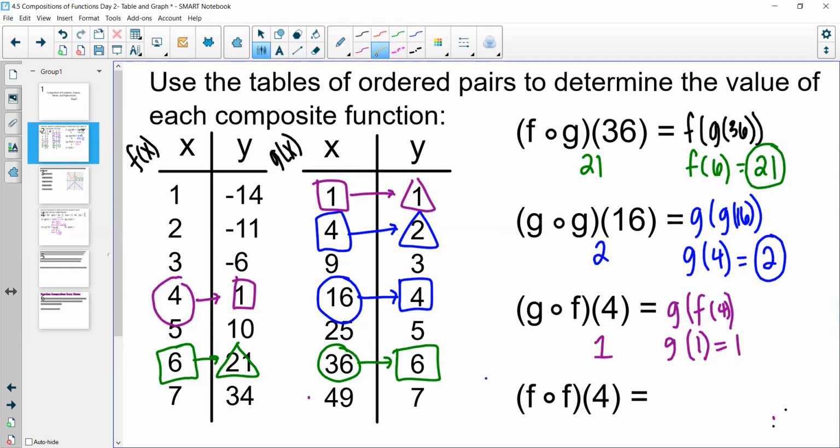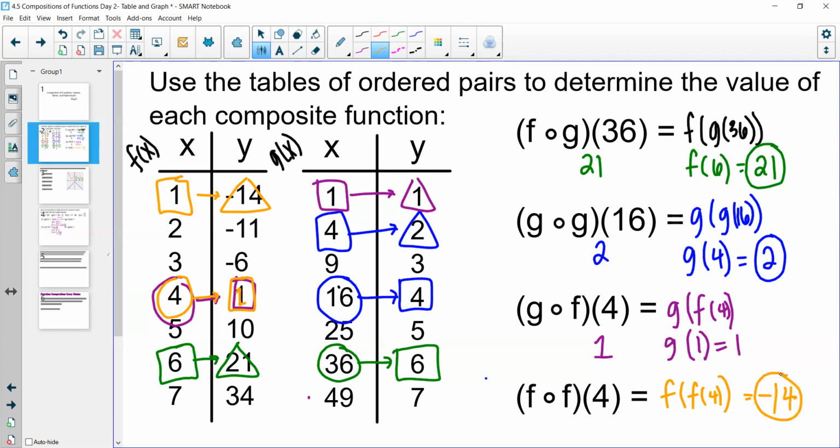Okay, let's take a look at one last example here. Hopefully you're getting the hint on this. We evaluate the second one, just like we did before, and then put that into the first one. So f of f of 4. What we're going to do for this one is look at when we put 4 into f of x. So that's going to be this one again, and our output here is 1, right? But now I'm going to put that back into the function f, which is this one, and our output here is going to be a negative 14.